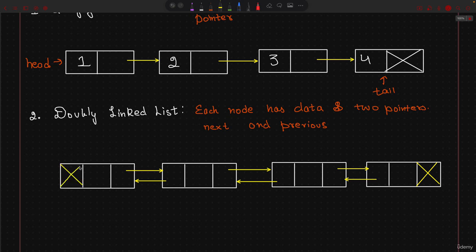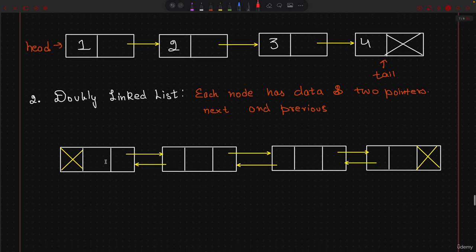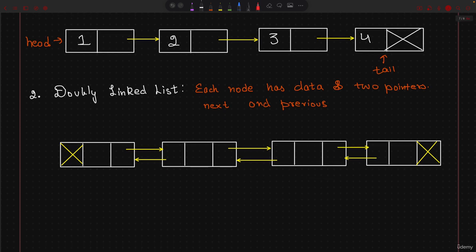The biggest benefit in this linked list is that you can actually travel from a given node back to the head as well. In the singly linked list, the direction of travel is this, but here you can travel like this or like this. So that will make a lot of your programs a lot easier to implement, right? So let's say we have the data like this, 30 and 40 finally. Great.